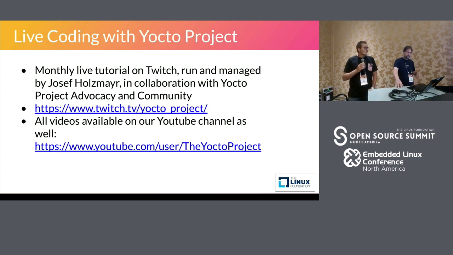So once every month, and we've done that five times, I think, already, he comes and basically does a simple thing, like build my first image, build my first recipe, make my first layers, and so on. He is very open about what he will be talking about next. The next session is on September 10. If you have not watched yet, I encourage you to have a look. If you have any idea about what you would like Joseph to talk about, let us know. We can give him the idea. If you want to help Joseph and make your own sessions, that's also something we will welcome.